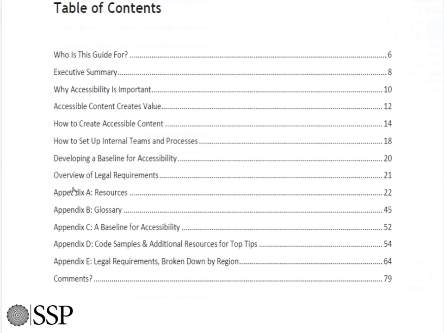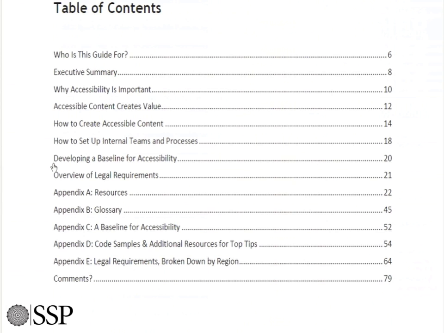Use HTML5 if you're creating EPUBs, you're doing it already. Use HTML5 headings, tags, structural semantics, navigation. I won't go through the tips in the interest of time, but they're really a valuable resource, I think, for everybody. There's a section here that you'll see down below, if you can read this fine print, about developing a baseline for accessibility. That's a critical component that I want to squeeze in in the next few minutes.